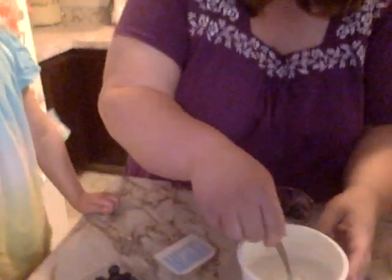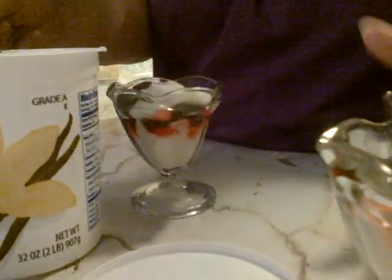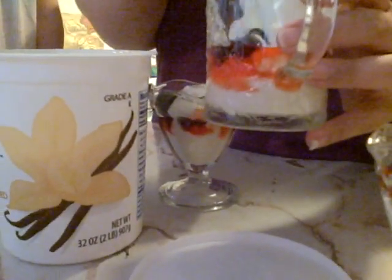And Grace, are you ready for yours? Yes. Okay, now we're going to do this again. Okay, so we've got our first layer in, and now we're going for the second layer of the parfait. It looks so good.